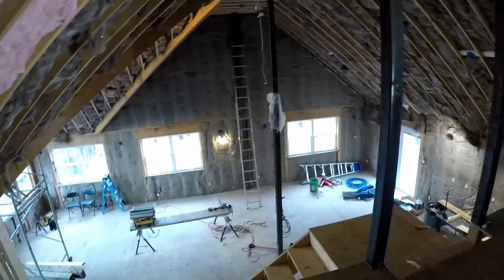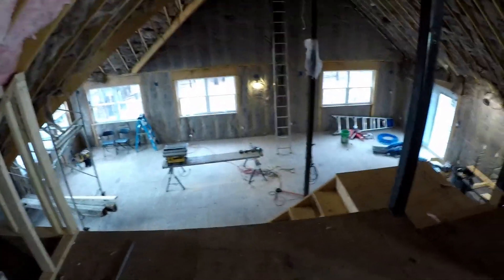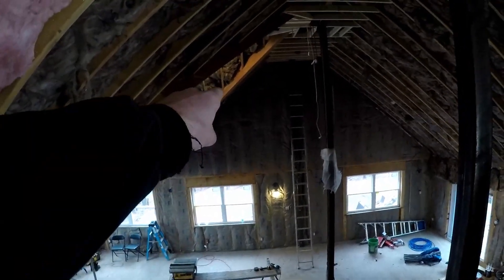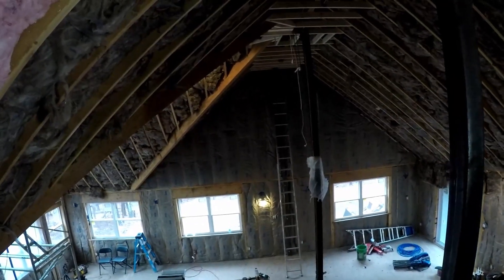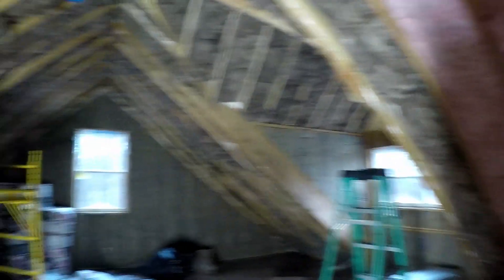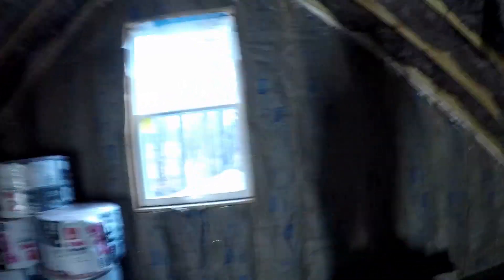Up here we're going to have a kind of lofty hangout area. I think it was like six foot eleven or something from here to the edge, so there'll be a nice hangout spot up here with a little couch and table. We were also thinking we should have probably put some windows up there so you could see the mountain from up here — that would have been really cool. Oh well, next time. For now this will be an attic until we get the CO, which helps save on taxes, and then this room will probably be finished.